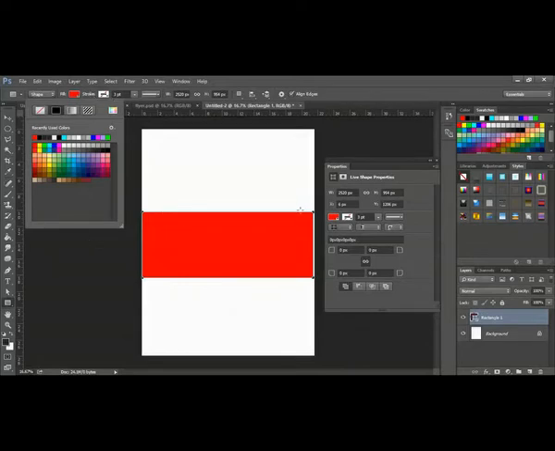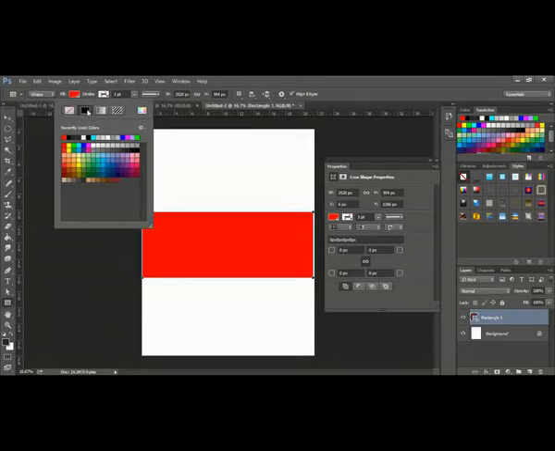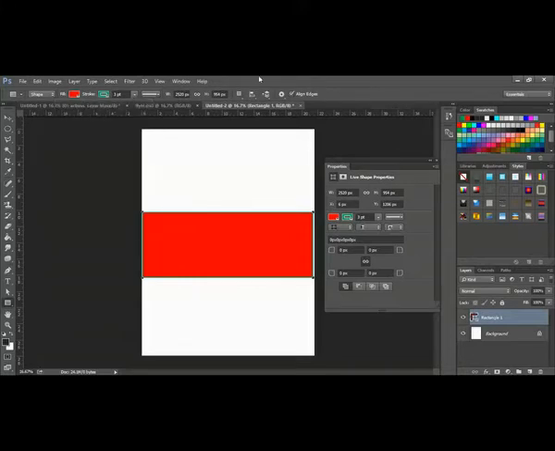If you want a stroke on the outside boundary, you click the stroke here and select this option, and you can select a stroke which is outside, and you can increase the size of the stroke from here. You can see that stroke.